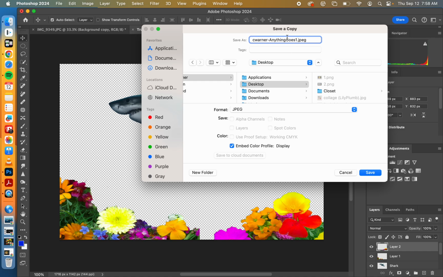And what that allows me to do is, when I print, there is a printer that I use that will add the name of the file to the back of the print itself. So all I have to do when I get this stack of 300 photos to tell whose is whose is I just turn it over and I can read the file name right there on the back of that print. So if it does not have your name in the title, it's very difficult for me to match whose photo goes with whose face.